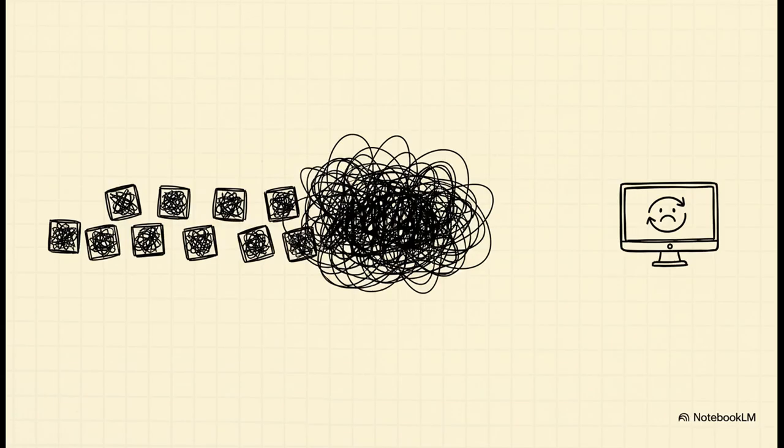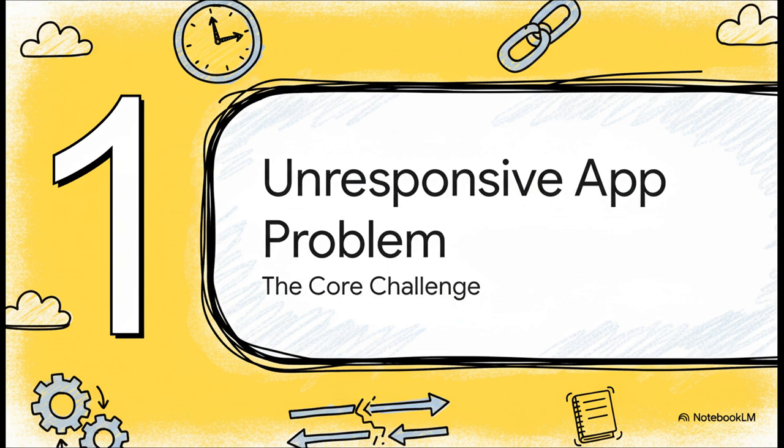Most of the time, the app is trying to do everything in a single, straight line, one task right after the other. So if one of those tasks is a really big one, like downloading a huge file or running a super complex calculation, everything else gets stuck in traffic right behind it. And that includes the user interface, the very part of the app you're trying to use. It's just blocked. And that right there brings us to the core challenge we're going to tackle today, what I call the unresponsive app problem.